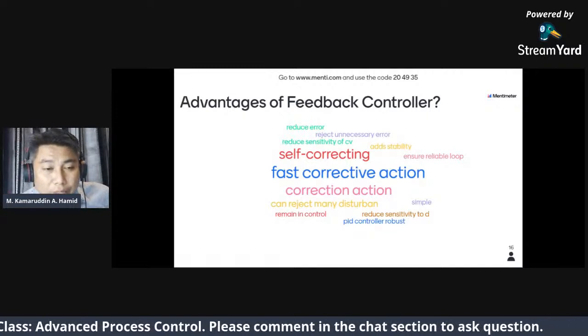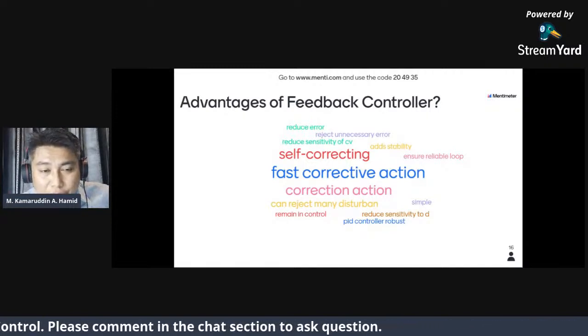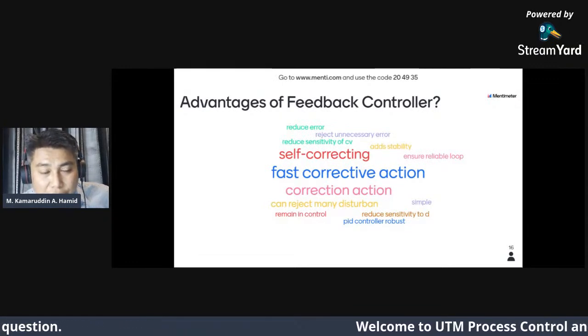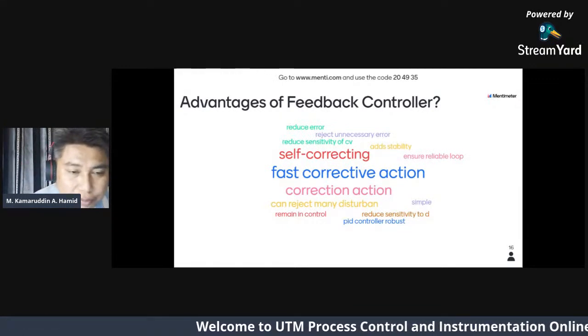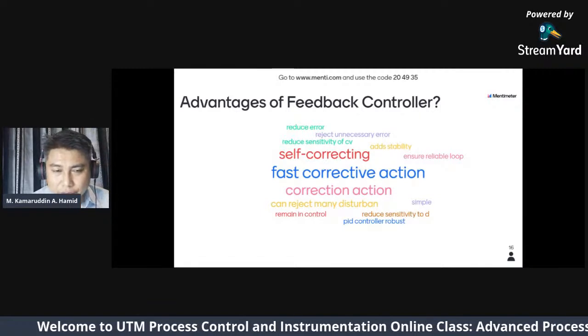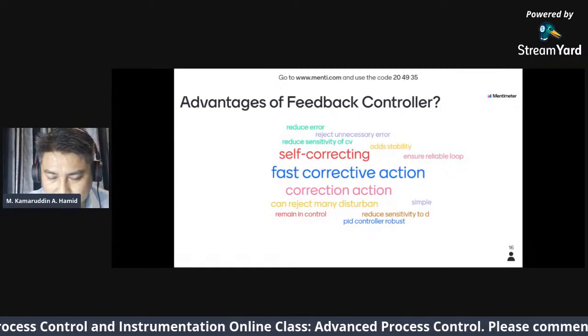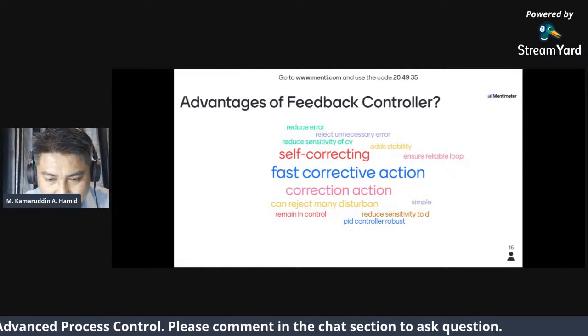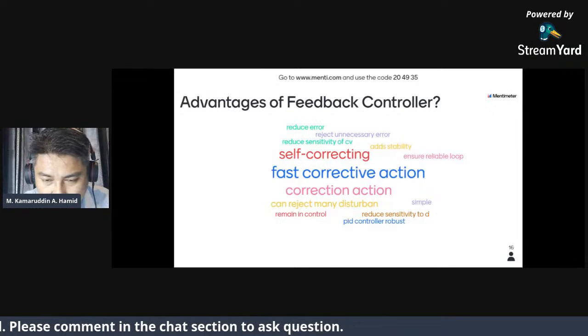Okay. However, this feedback controller also has a disadvantage. So remember that the advantage of the feedback we put here in the comment.